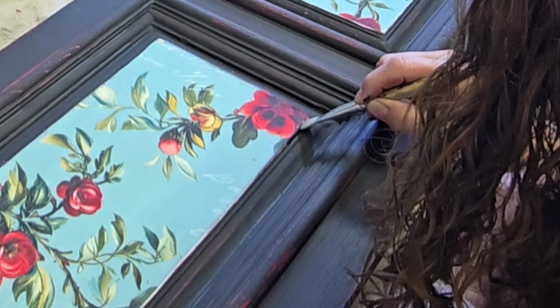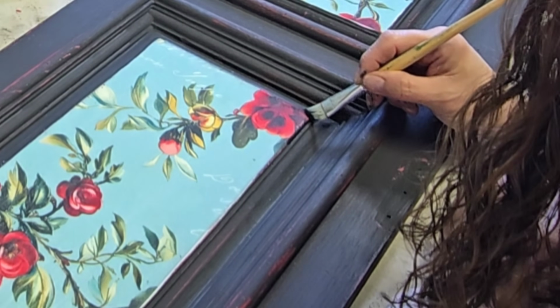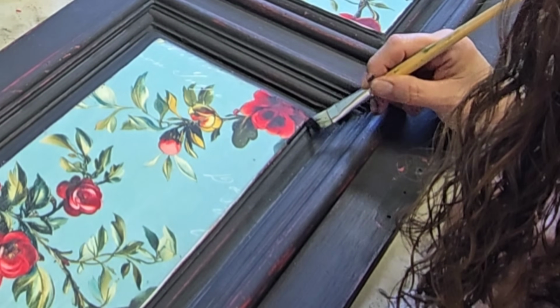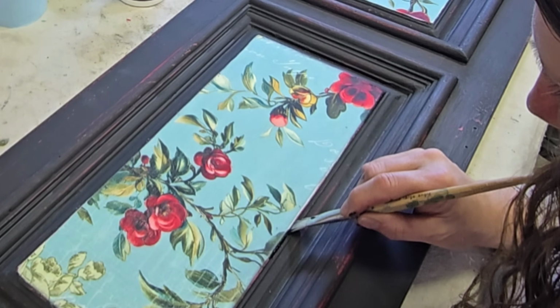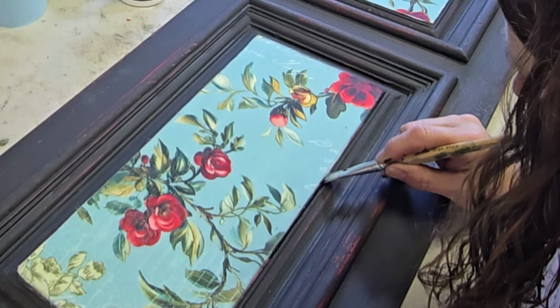Once I finished sanding all the excess paper off, there were a few spots where the white was really showing. So I took a tiny brush and some more of the lantern paint and just went around the edges to cover up any of that white that was showing.